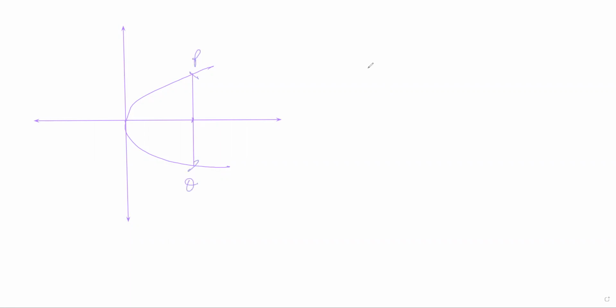X squared is equal to 12y. So wouldn't it be like x squared is equal to 4ay, and the parabola is in... Correct. So what would be the x-coordinate of P? Sir, over here, can we give the parabola like upward? Oh, wait, sorry. But the figure would be same, no? Similar. I mean, the only thing that would change here is the orientation of the figure. Figure would be quite similar.